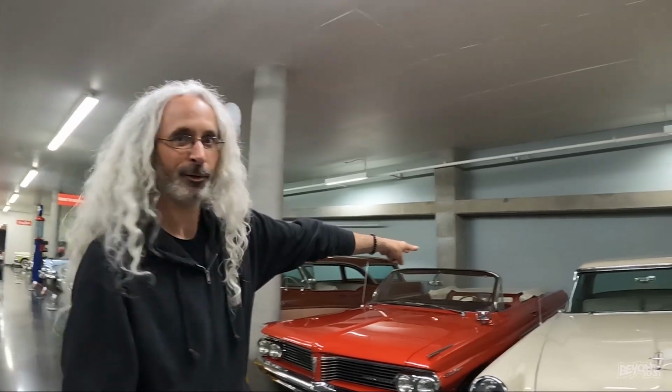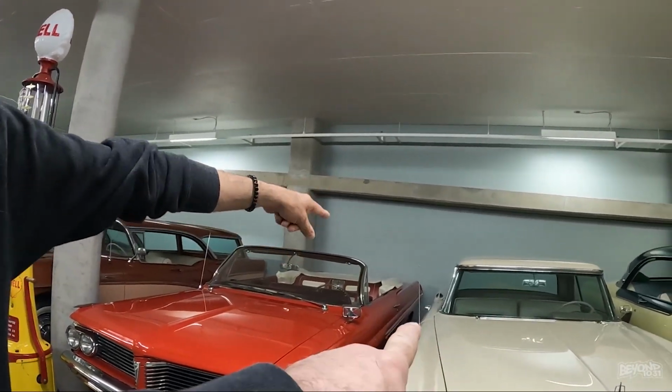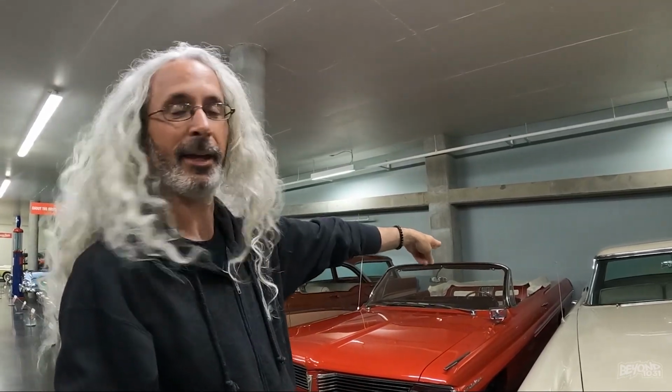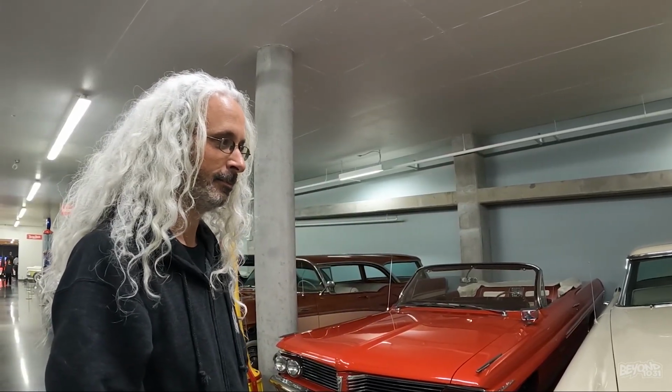You see the little snorkels on the top of the quarter panels? The snorkels? Oh, yeah, in the back. The air compressor, there's an AC unit in the trunk, kind of under the package tray. And there's one up here, too. The AC vents are in the roof, and that's the intake for the rear AC unit. Wow. Would those still work in Washington, getting rain in them? That's a good question. I don't know.